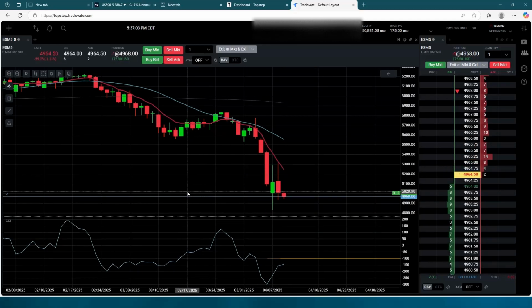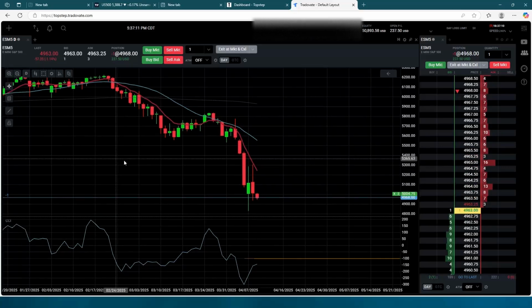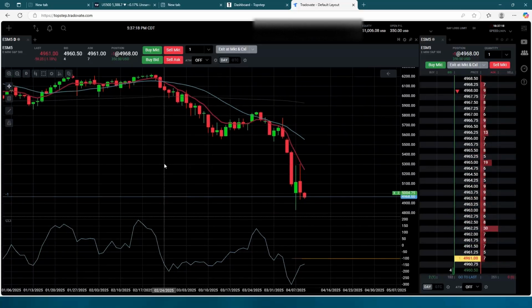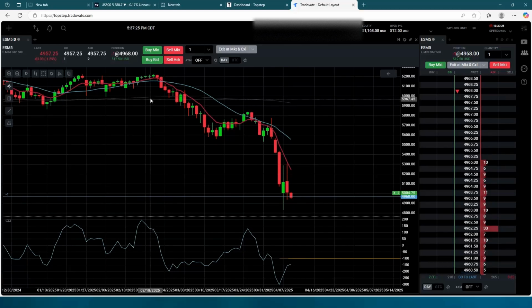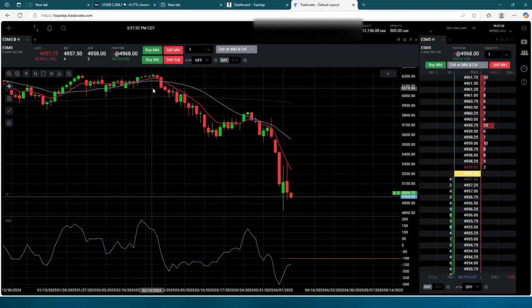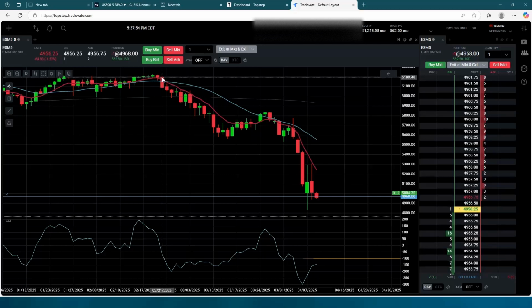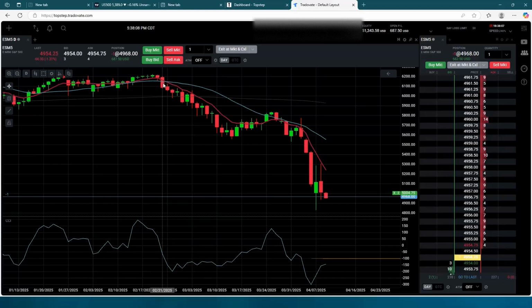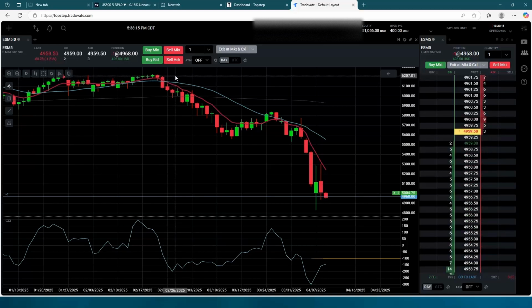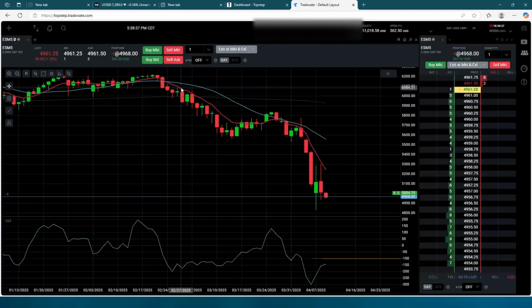Now, if you were an investor, for example, and let's say you had a good amount of money where you can short the market, you had reasons to believe that the markets were going to go down. Now, you would probably have entered in this area right here. You would just wait for this daily candle to close below the 8-period EMA, and then you would say, okay, let me put my stop loss somewhere above the top of this candle or the top of the structure, right? And then that's it. You would enter, and then as long as price action had stayed below the 8-period EMA, you were in good shape.